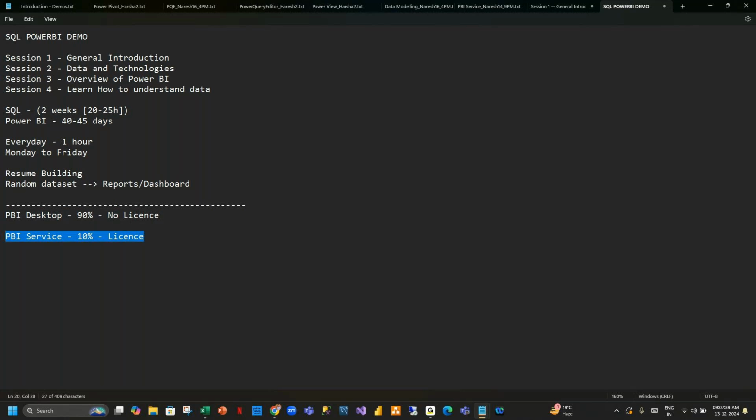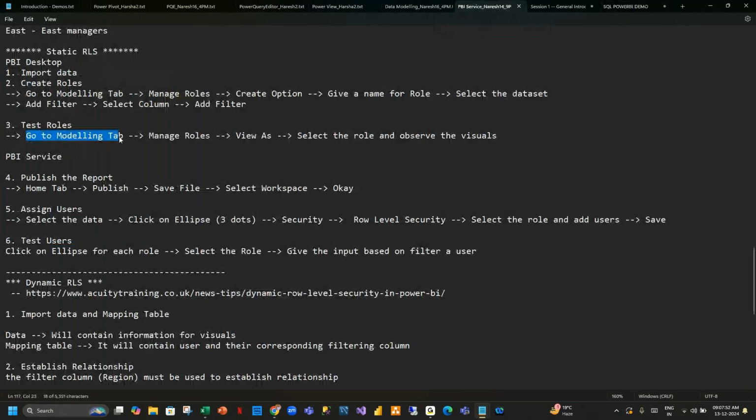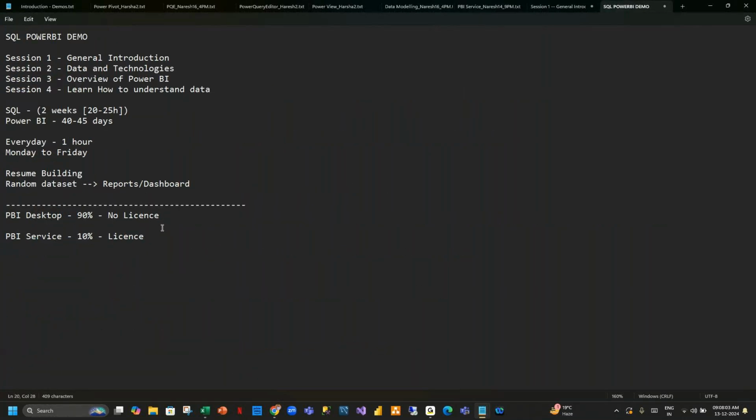It's just clicking option. No coding, nothing. No formula writing, nothing. It's just clicking the options. I'll show you what option to click, how to click. I'll also give you links, for example, like this. I'll give step by step each and everything so that when you go to office later, you will not be confused. Okay? To be very frank, giving you licenses for each and every person is difficult. So that's why you will learn this by looking at my screen. I'll go slow. And here you will learn along with me by executing it.